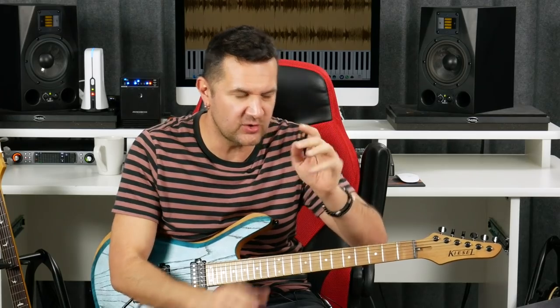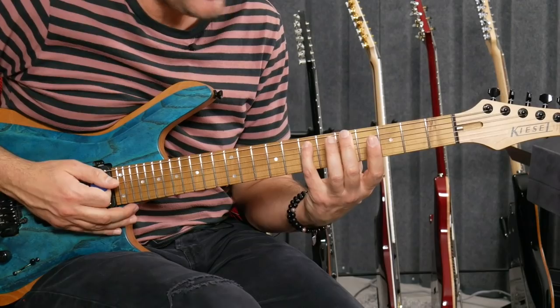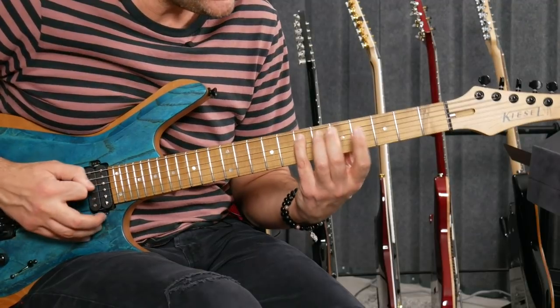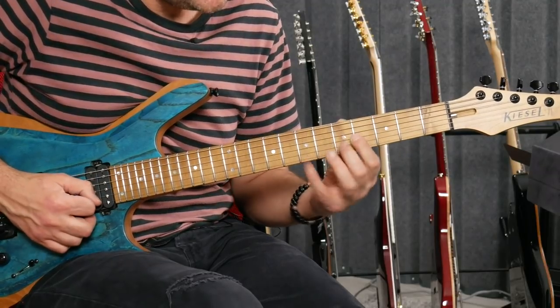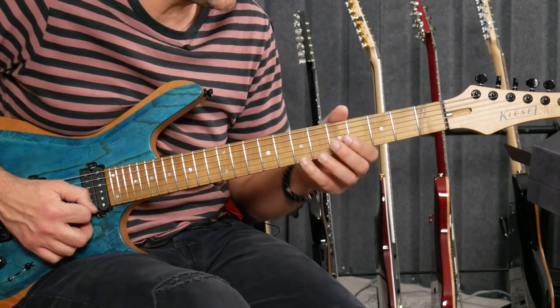Most people have the right hand down. And that brings me into the trick — the exercise to perfect your sweeping. Typically the problem is the left hand. We need both hands to be coordinated, but if we just work on the left hand, the synchronization is fairly easy to do. So let's work on the key of E major. I'm going to use this sweepable shape right here — it's an E major triad. My pinky is going to be on the fifth string, fret number seven, followed by the fourth string fret six, third string fret four, second string fret five, first string fret four, and then we can add the pinky on fret number seven.